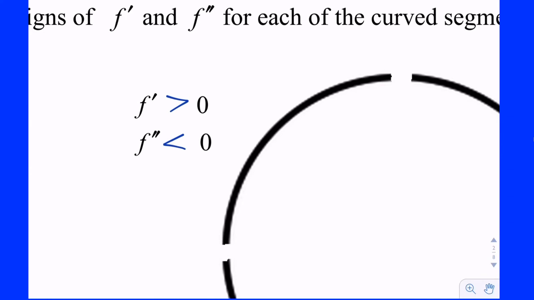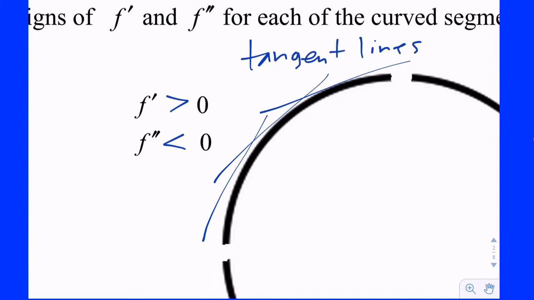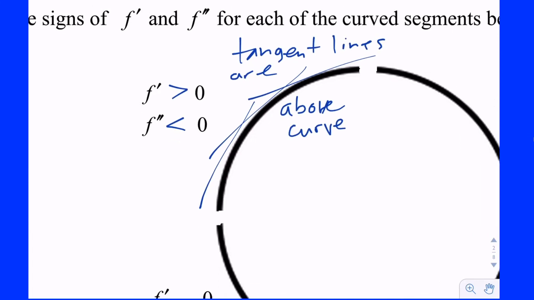Okay, now notice if it is concave down like a frown, your tangent lines are where in relation to the curve? Above or below? Above. Above the curve. That's kind of an important thing that'll come into play later. Just a nice observation now. And another observation, your secant lines are where? Okay, your secant lines are below. You could always draw that if you weren't sure.